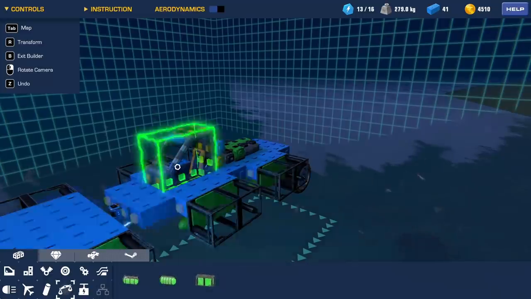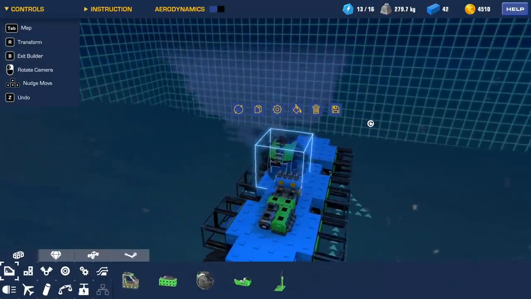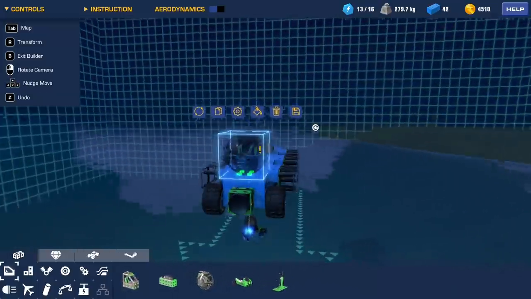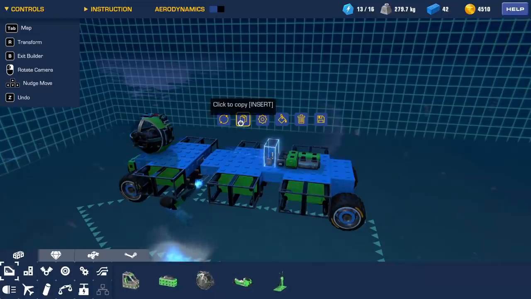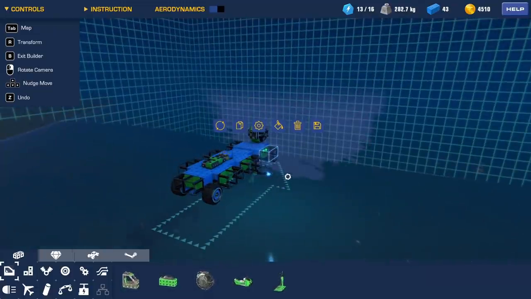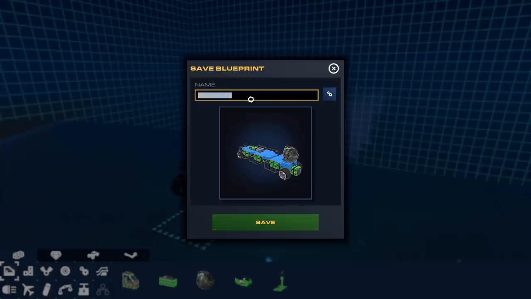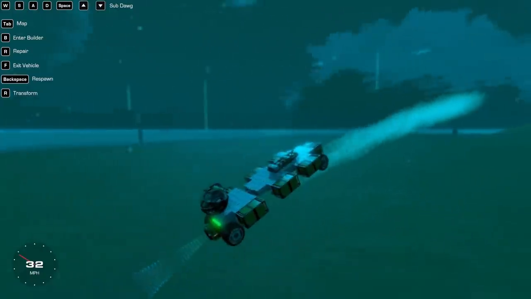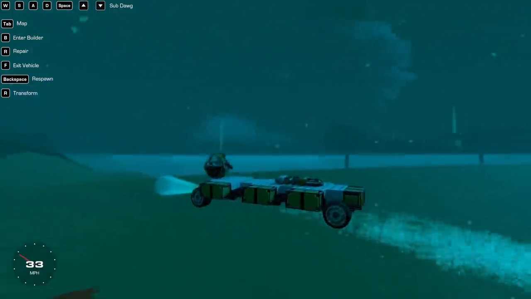So I need the seat. So that seat's got to go. Can I just wang that on the top? Should I put it at the front? I feel like subs should have that at the front, because then we can see what's going on. You're not connected. You need to rotate. I think that's good. I'm going to see if this floats and stuff. So this is sub dog. Okay, it's sort of floating. We're going down. We're driving on the bottom.